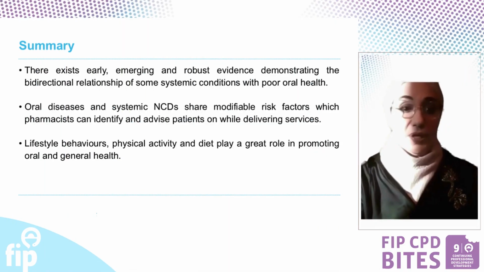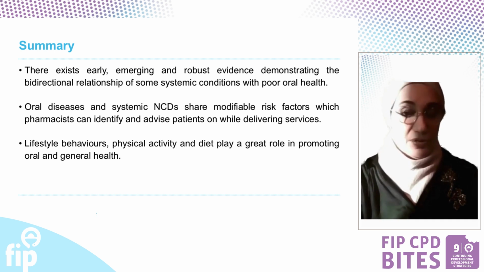In summary, there exists early, emerging, and robust evidence demonstrating the bidirectional relationship of some systemic conditions with poor oral health. Oral diseases and systemic NCDs share modifiable risk factors, which pharmacists can identify and advise patients on while delivering their services. Lifestyle behaviors, physical activity, and diet play a great role in promoting oral and general health.